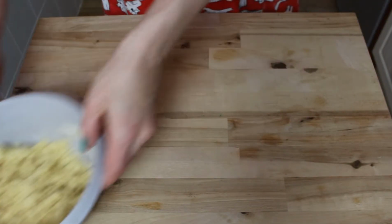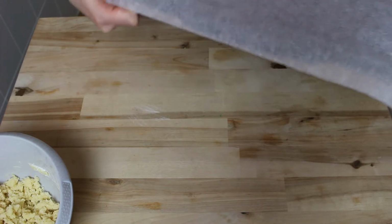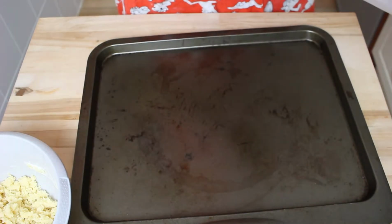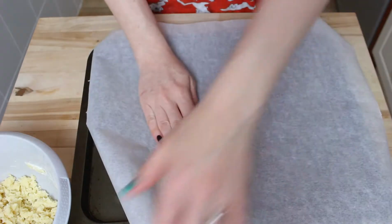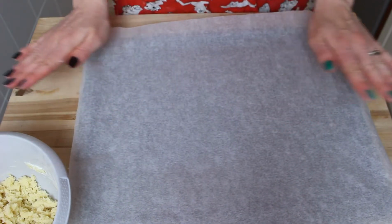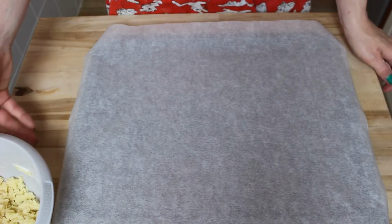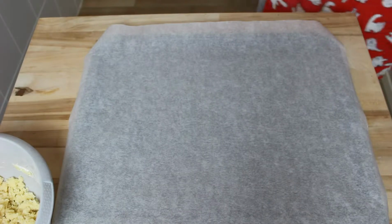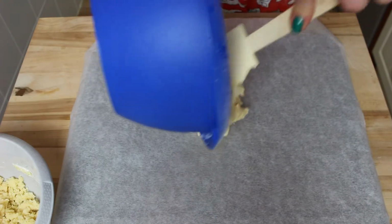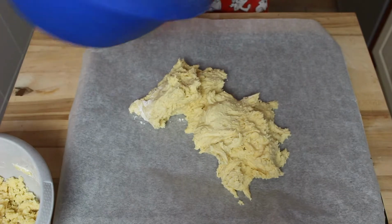And now we put it all together. We take a square or rectangular tray. We either butter and flour it, or we use a baking sheet. I prefer a baking sheet because I'm really lazy at cleaning up. We add in the dough, and even it out a bit.